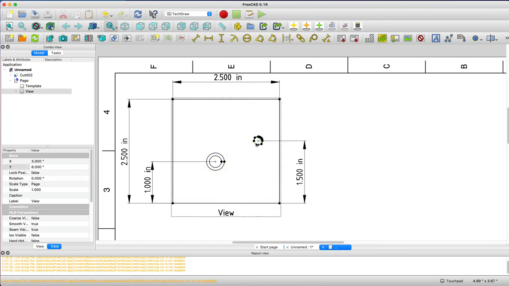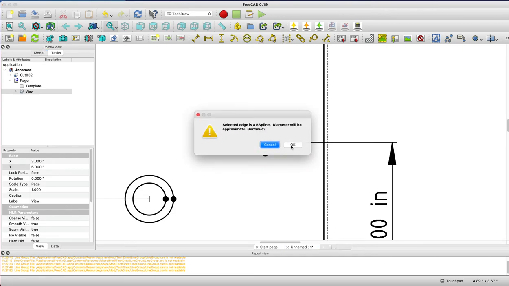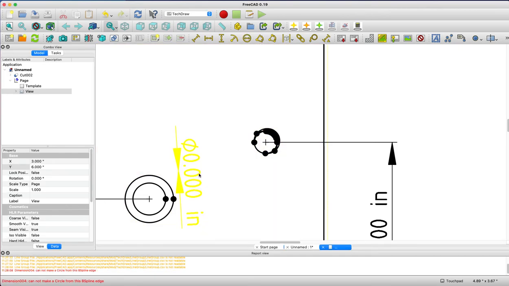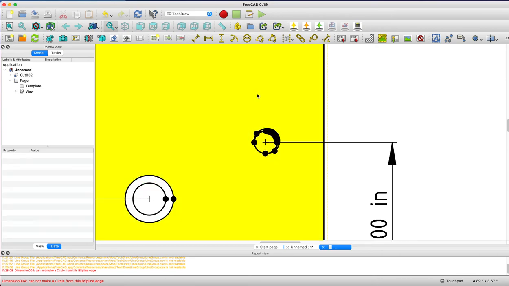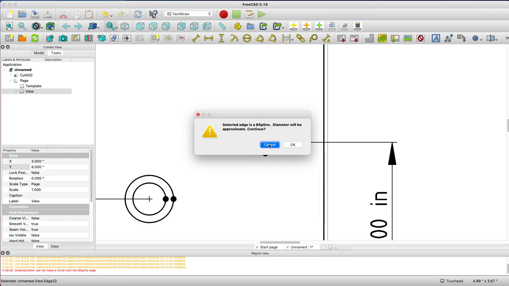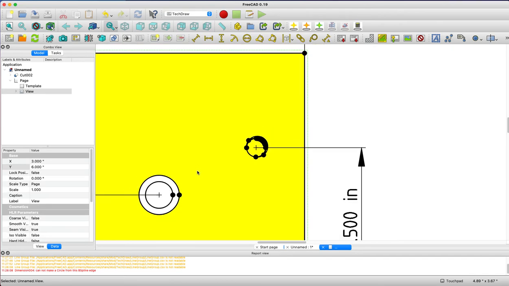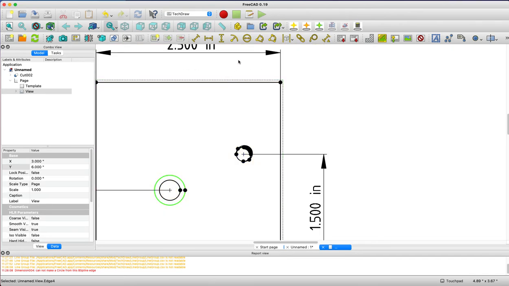Now let's say we want to know the radius of this hole. You can see it's sort of turned that circle green, and so we can go up here and hit the insert diameter dimension. Yeah, that's fine. Oops, I think I had clicked on the wrong thing. There we go, that should be better. Okay, I'm not sure quite what's going on there. That's fine. Let's just do one of these as an example. Normally that works. I don't quite know what's happening there. So let's do this one.